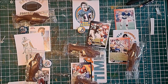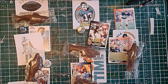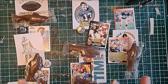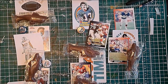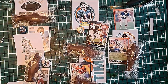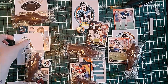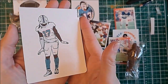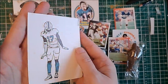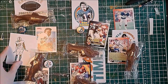Before I get started on the process video, I just wanted to show you some of the little treats I'm putting in, because it can be difficult to think what 2D items to put into an advent calendar that won't bulk things up too much but will still be an interesting prize. One of the things I went with was stickers — this is Waddle, a Miami Dolphins player, and the person I'm making this for loves the Miami Dolphins.